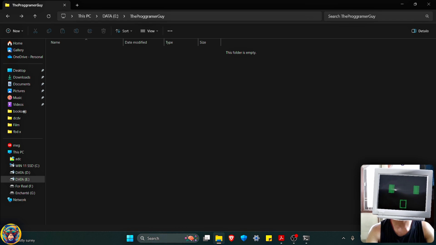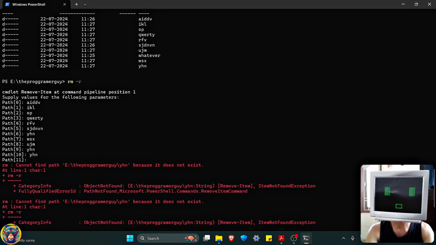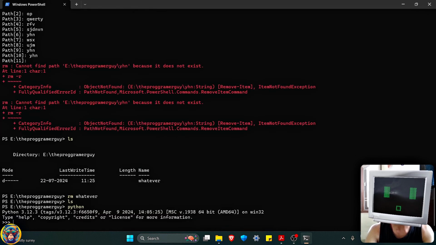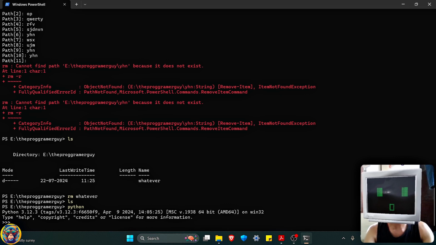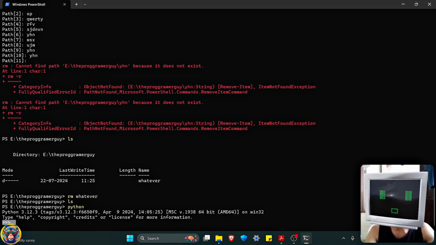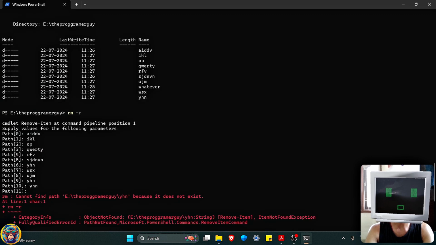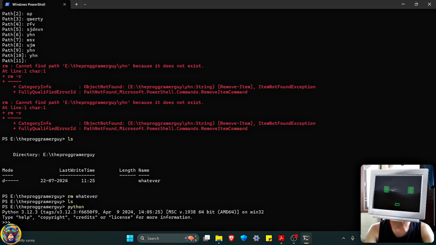Here we are in the programmer guide folder, and now let's open the terminal, which is this. You have so much rubbish stuff here, so let's clear it. But wait, when you typed python here, you can see that before typing the word Python we had this location, the E directory and then the programmer guide folder. But here you can see these three arrows, which means the terminal is working in Python mode.